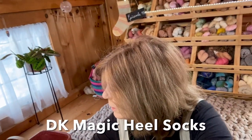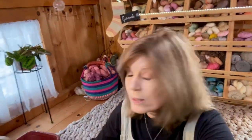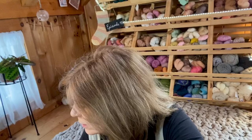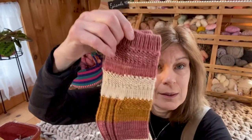It's Friday. I'll be releasing a new pattern this weekend, so I thought I'd come by and let you know a little bit more about it. I've talked about it before — it is the DK Magic Heel Sock pattern. I have one here, and I couldn't find the knitting needles to knit the second one until yesterday. I finally found them tucked away in a basket, so now I can knit the second one. I have the other finished DK weight Magic Heel Socks with texture right here, and I'll insert some photos for you to see what they look like on my feet.